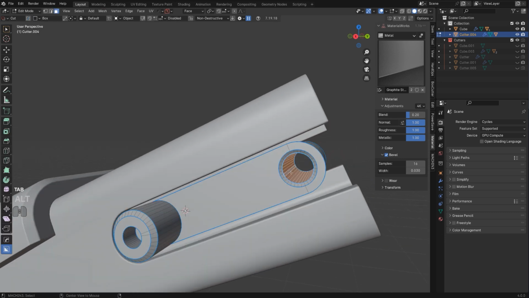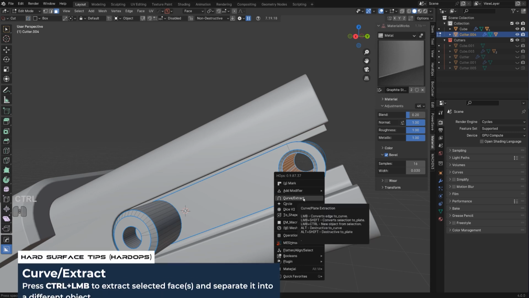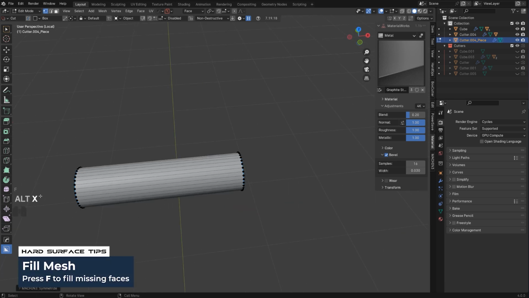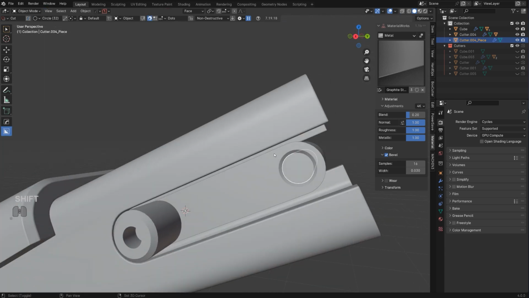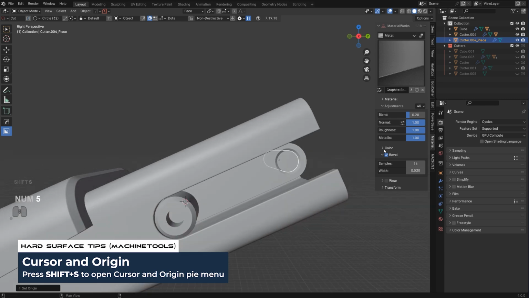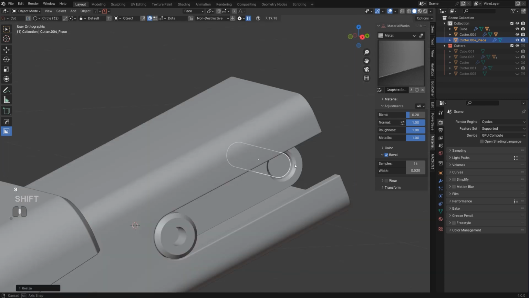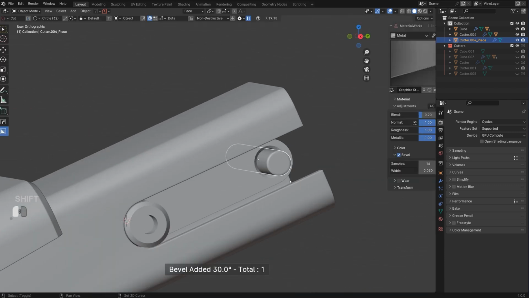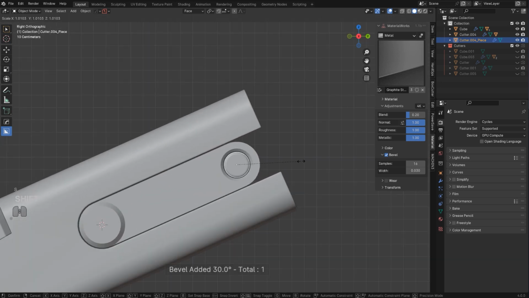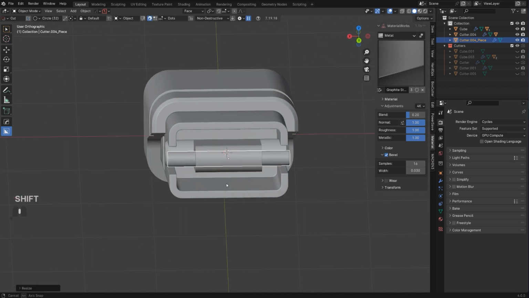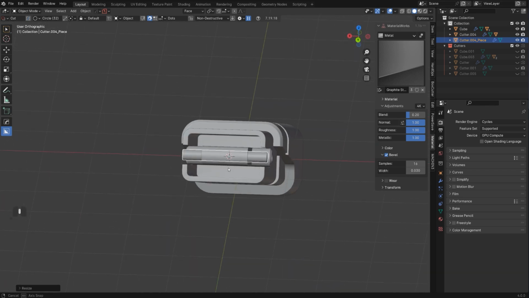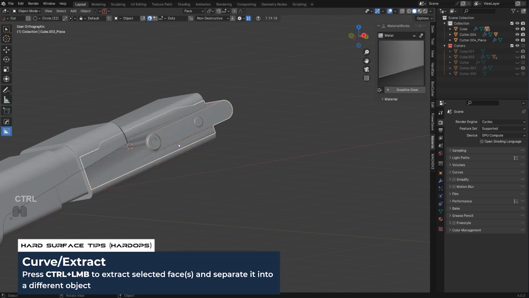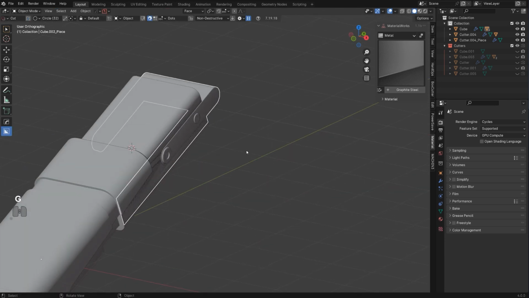And now we're going to grab this thing in the middle. So control click a curve extract, and we're going to close this with a face, alt X to the other side. Now we're going to move origin to this one, so to geometry, and we're gonna scale this a little bit like that, and scale this on X right here, and run the bevel on this one, and boom, right? And we got something interesting in here. Awesome.